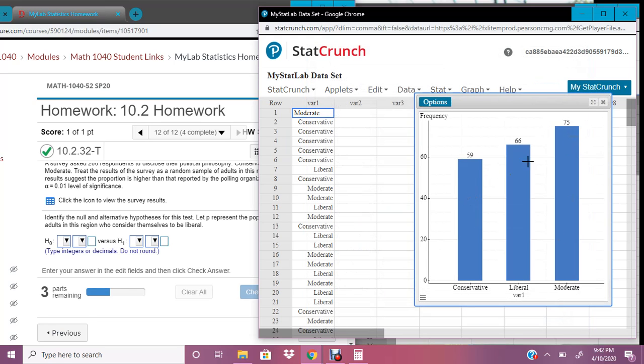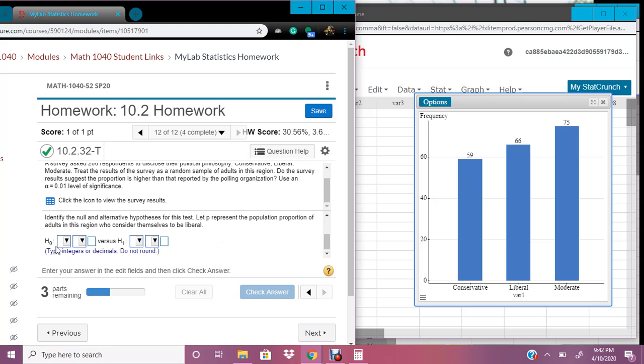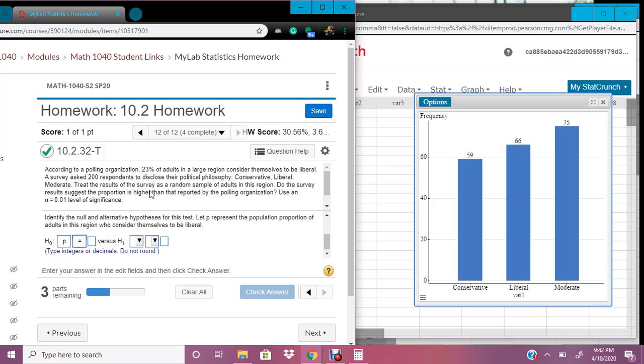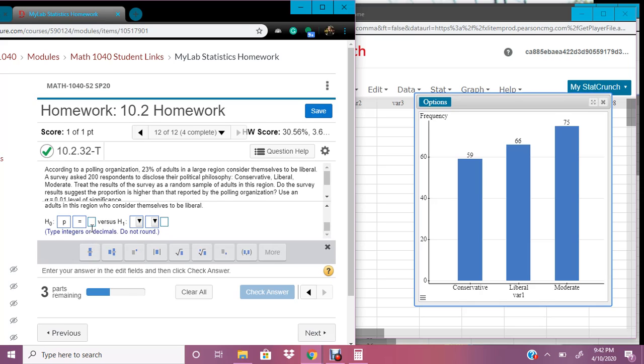And there we have it, it counted it up for us really quick. So this one, we're going to ask what we're testing, that our proportion equals 0.23. And then someone thinks that the proportion is higher, so we're going to do greater than that 0.23.